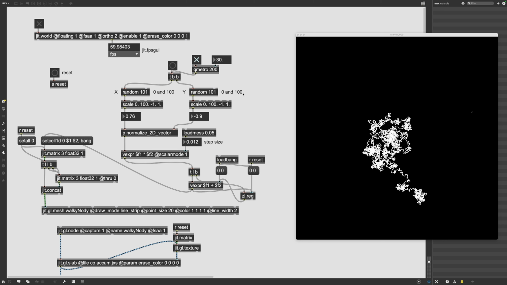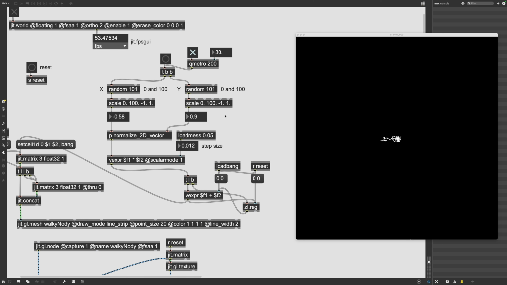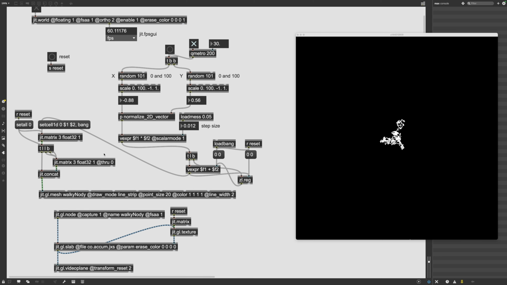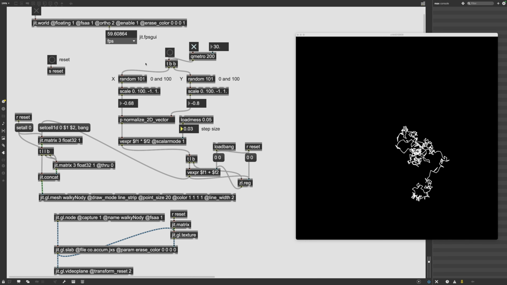In this video we're going to talk about this classic algorithm which is called random walk. This is kind of a staple in the creative coding landscape. So today we're going to see how we can create it. This is my flavor of it, this is just my recipe. There are of course countless ways of doing this. This is just the way I will do it in just plain Max objects without using any gen. So if this sounds interesting, keep watching and let's start.